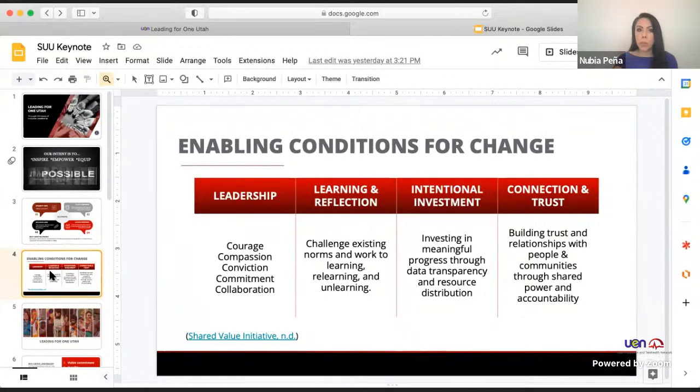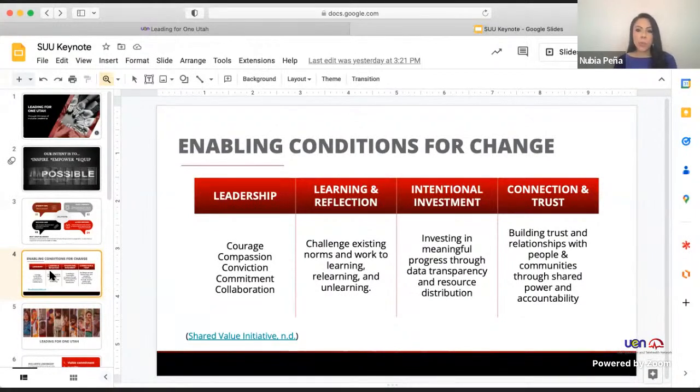We can look at those communities in rural Utah. We can look at our aging population, at our children. We can look at people who are willing and want to lean in to upskilling and leadership development, and how they would be able to now also be a part of that narrative of thriving for our state. But it requires data for us to know where we can improve, and it requires a deliberate and intentional approach to resource allocation. And then, of course, connection and trust.